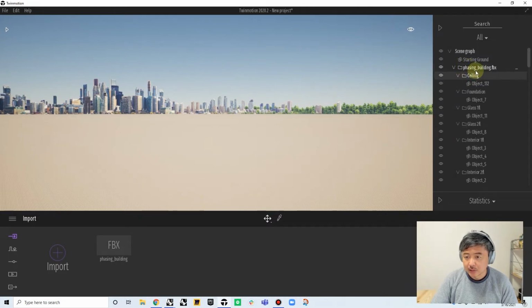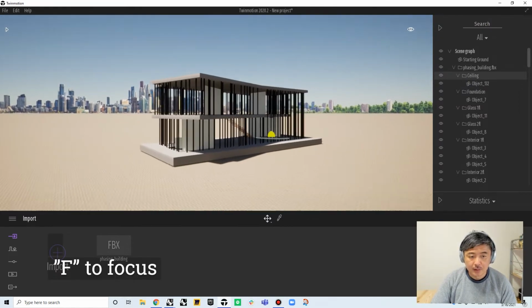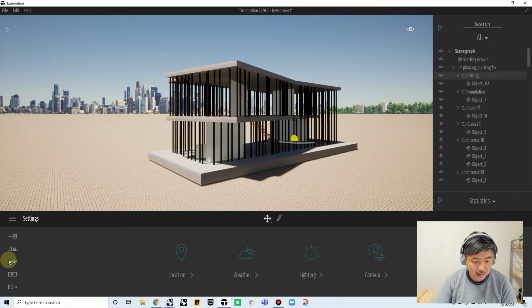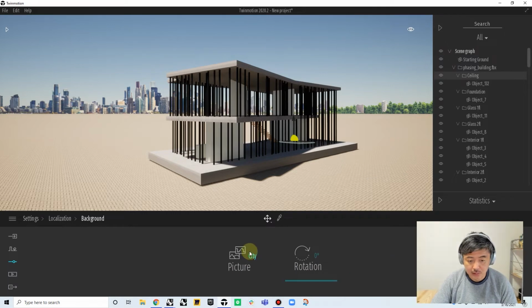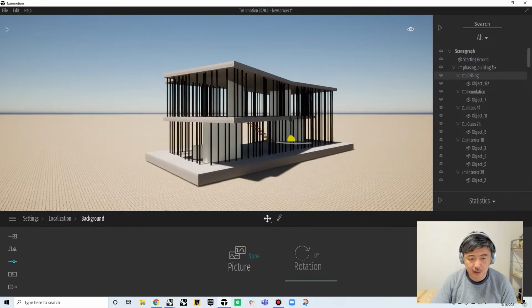And then you can just click on one of the objects from the outliner, press F to focus on it. The first thing that I would like to do is, I hate seeing this default background of Twinmotion that everybody shows. So go to settings, location, background, picture, just take out this city picture in the background.